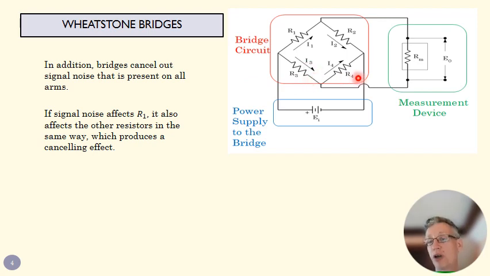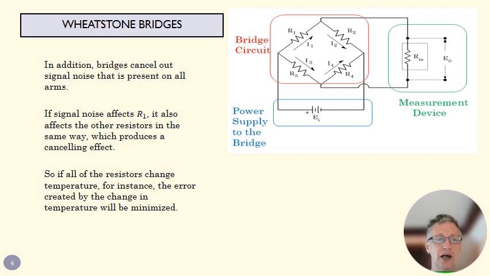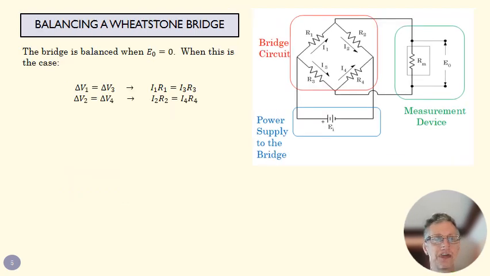If R3 and R4 both go up a little bit, then our voltage here is going to stay about the same. That helps us cancel out some of the problems with what happens if conditions change the actual resistance of R3 and R4.